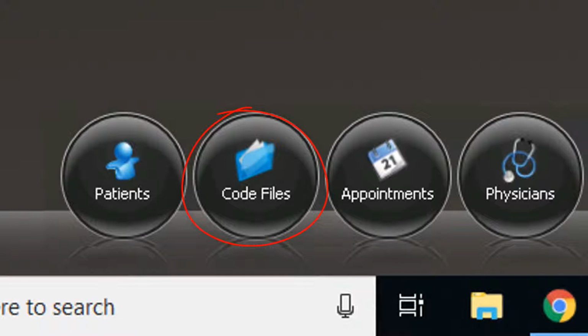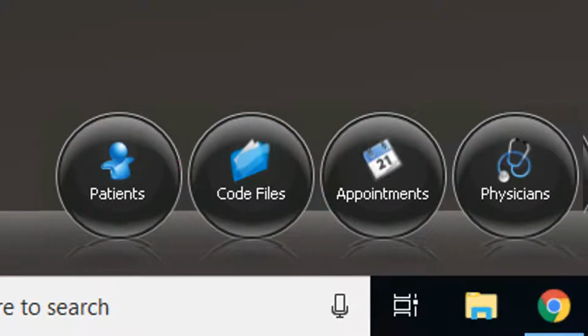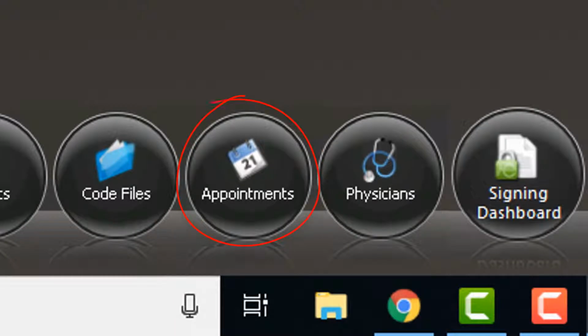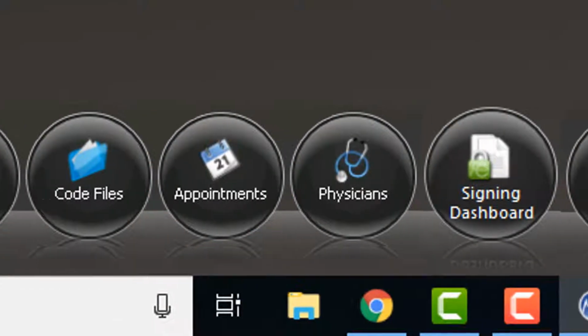Code files houses the various code files that make up ehrTHOMAS structure. You will generally only access this circle to add, change, or delete users unless otherwise instructed by your trainer. Other changes in this area will be made by Genius staff. Another is the appointments module that holds the appointment books and the scheduled appointments.